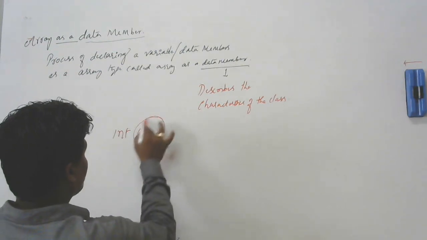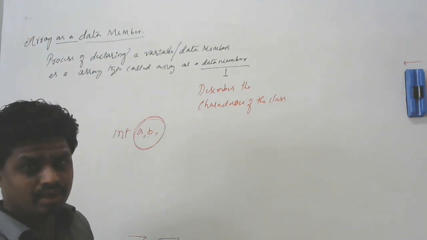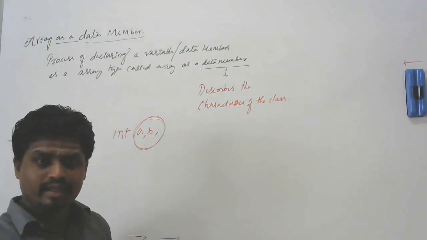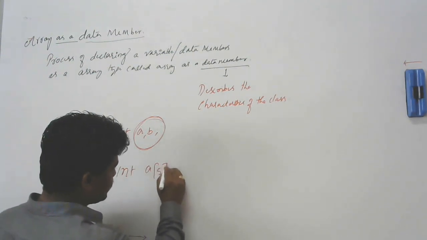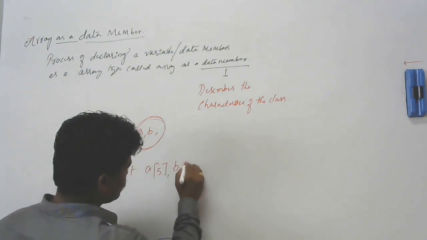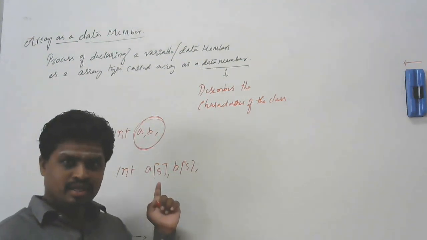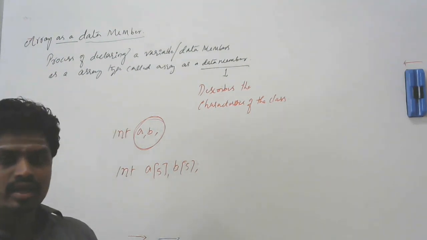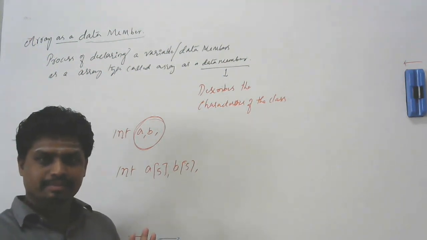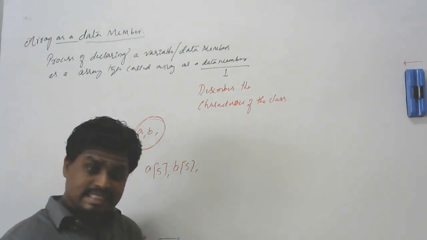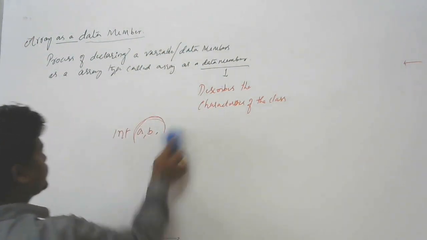But these two are not array variables. An array variable is supposed to be defined with the subscript, and that's supposed to look like this. You may ask, sir, within the subscript can we have only 5? Nothing like that. We can have any number of elements within the subscript. Okay, we'll see the syntax for this.